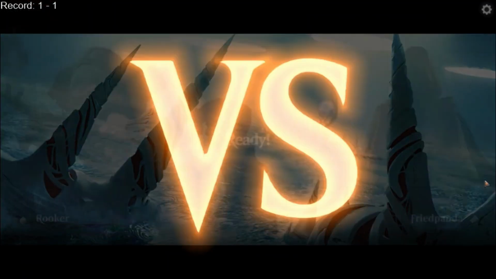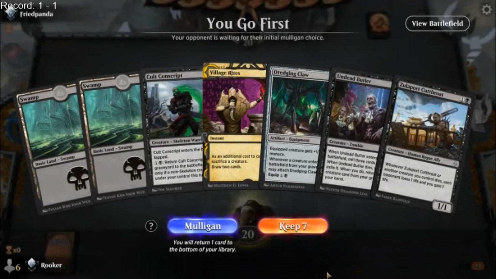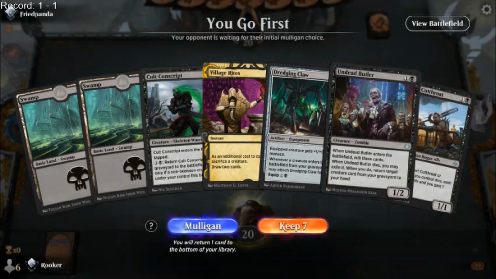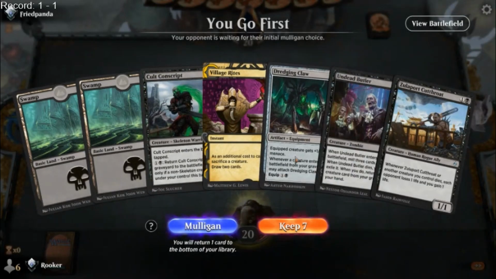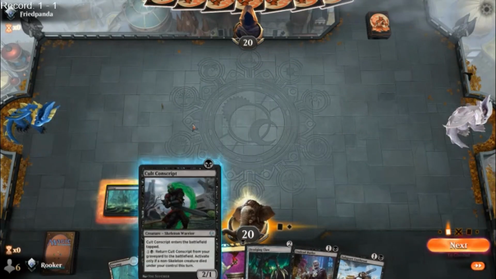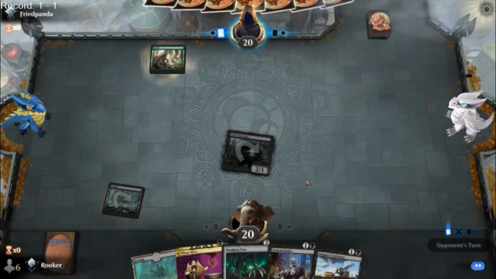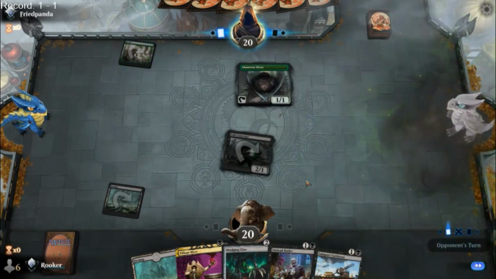Game number 3 versus Fried Panda. That's, I think, illegal considering those are an endangered species. Undead Butler, Village Rites, turn 1 play, part of the combo, decent sacrifice card that can also make our combo kill immediately. That seems like a keep to me. Bolt Conscript, go, go, go. We are an aggro deck opponent. Mono black aggro, fear us.